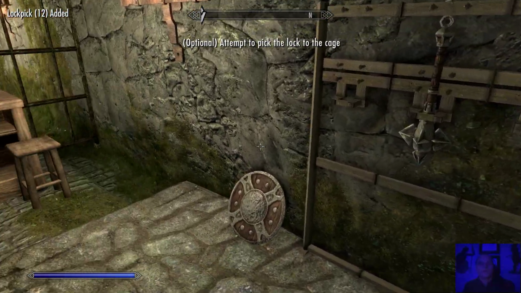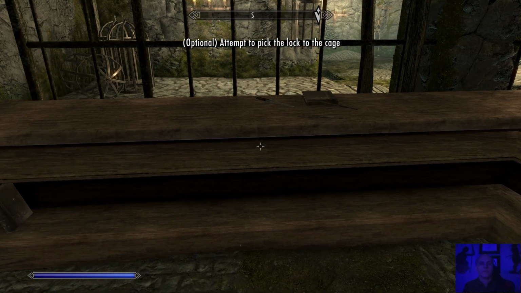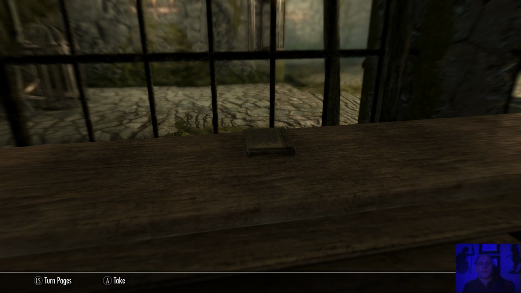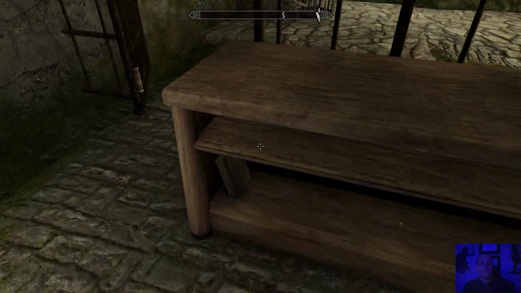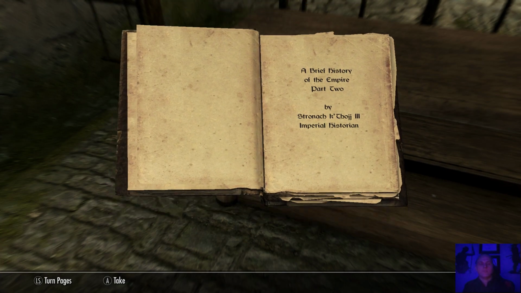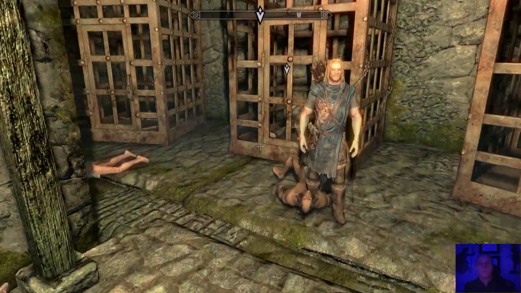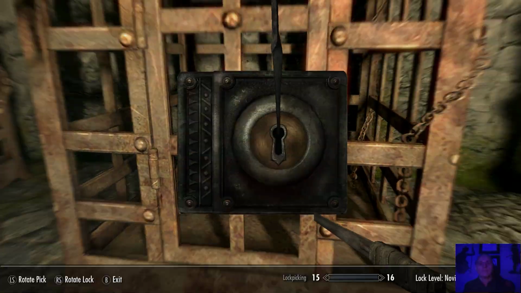Alright. Don't really need a whole bunch of these garbagey weapons. I do need picks, lock picks. I'll take the books. I'll sell those. In the beginning, I'm just going to be crazy weak, like you can't even imagine how weak. But it'll be fun, right?